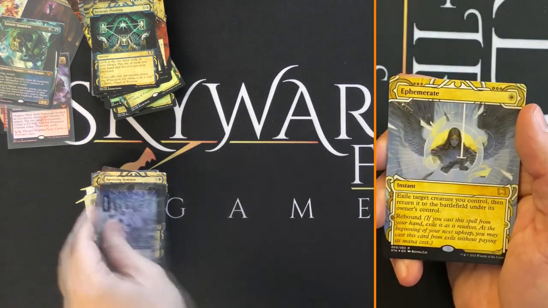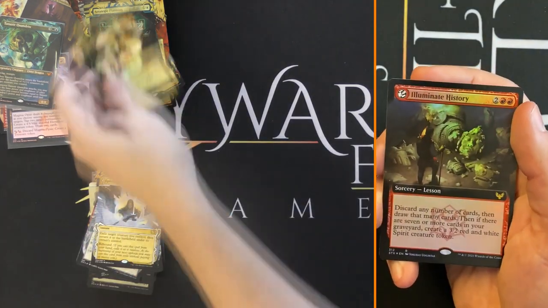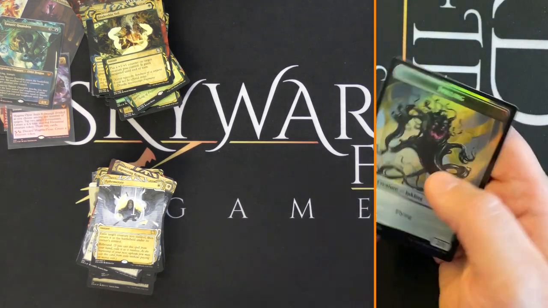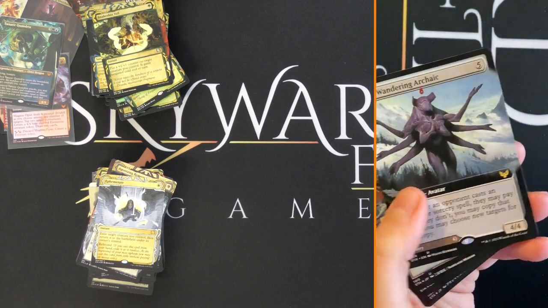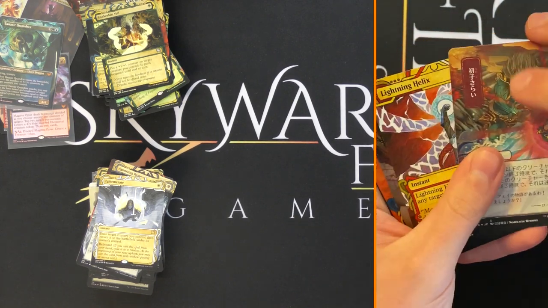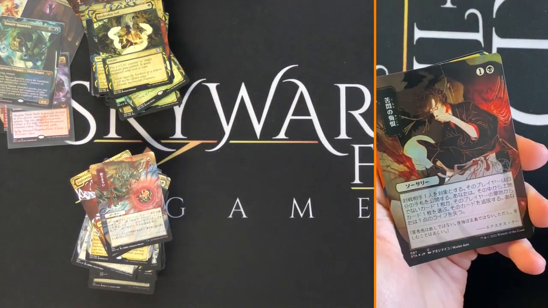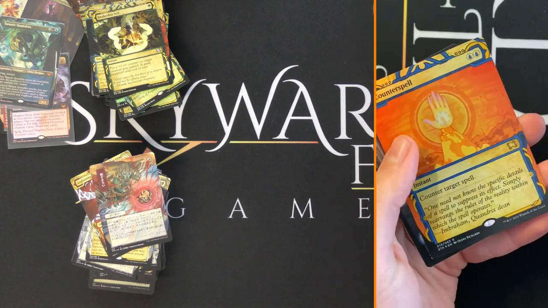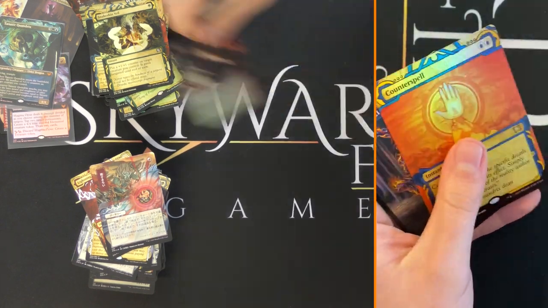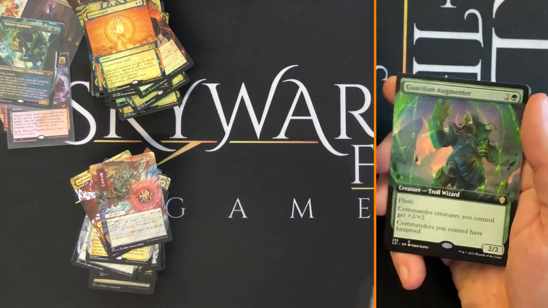Hey, Eliminate. Who would have guessed that mythics were hard to pull? Ephemerate. Snakeskin Veil and Illuminate History. Okay, full art of that cool boy. Oh, the Wandering Archaic. Then Claim the Firstborn and a Lightning Helix. Oh, you just talked about it, yeah. That is pretty. Ooh, and then Counterspell, oh, foil. Nice, pretty. Very pretty. You're so pretty.